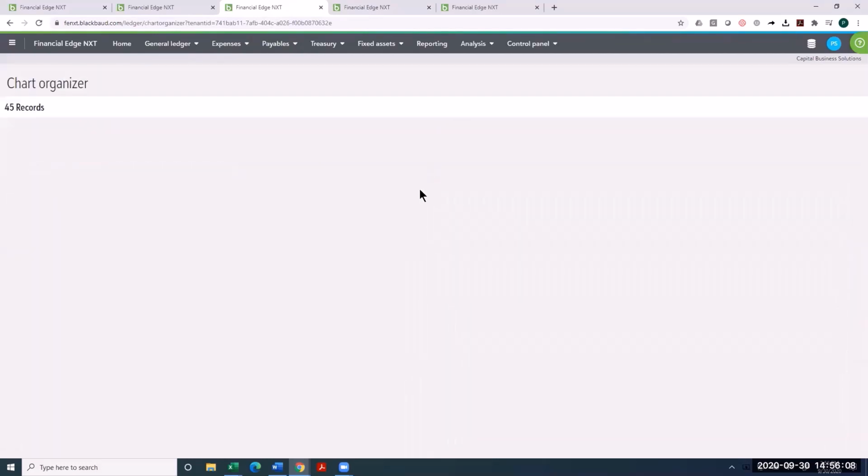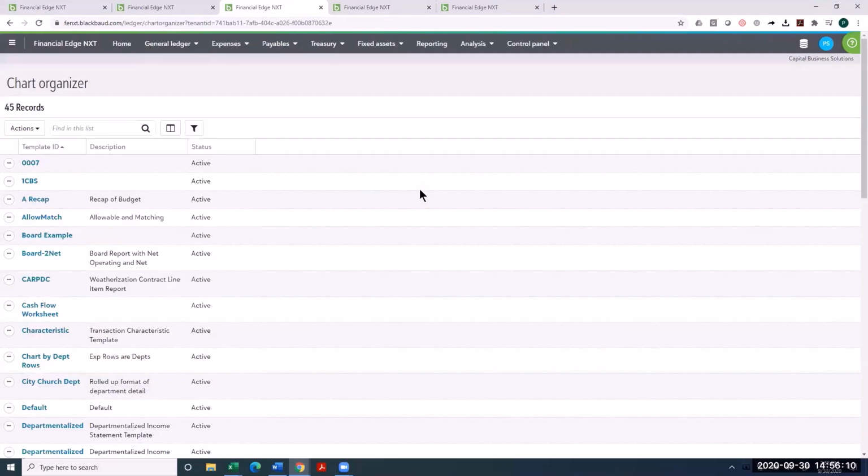Chart organizers are really layouts or blueprints for reports, and you can have many of them. You can think of this as sitting between your chart of accounts and reports, and it's the layout or the mechanism that's going to group accounts onto the reports the ways you want. So when you're in here, you can create these chart organizers, one obviously for your main organization, but then you can also create them based on your grant report recipients as well. So hopefully that gives you the flexibility to report back out to grantors according to what they want to see.